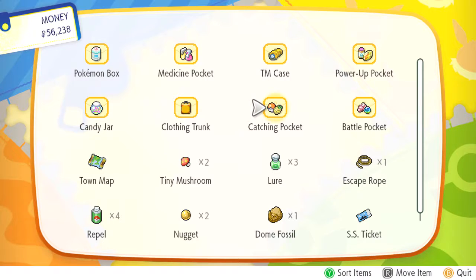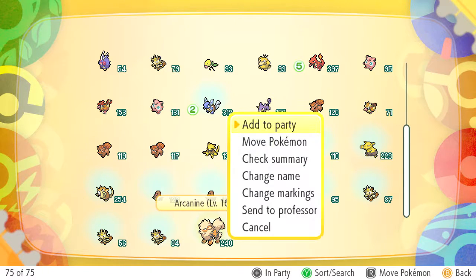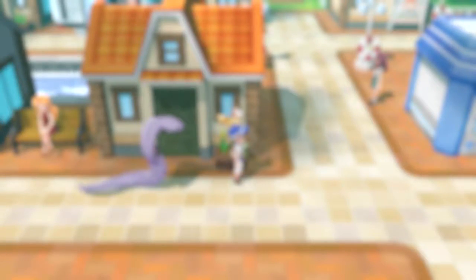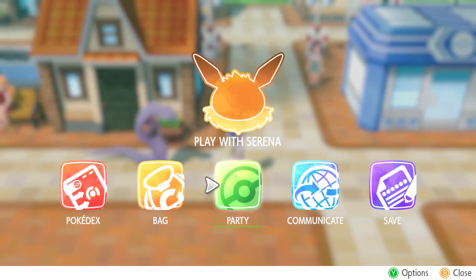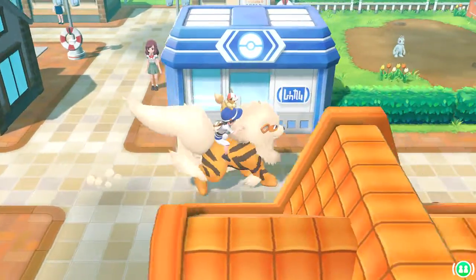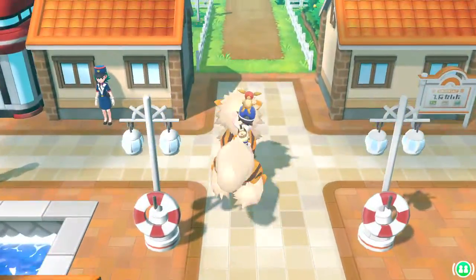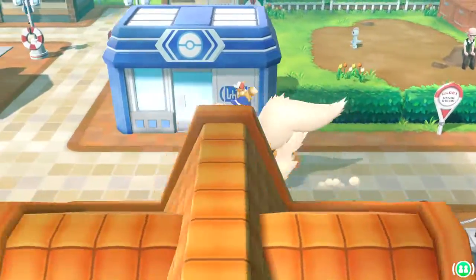Hold on, hold on. Let me do this real quick. Level 16. Now, the only problem is he will not learn any more new moves, considering he already has an Arcanine. Take out a Pokeball. Oh, look at that. Whew. Yes. That is amazing. Yeah, boy.